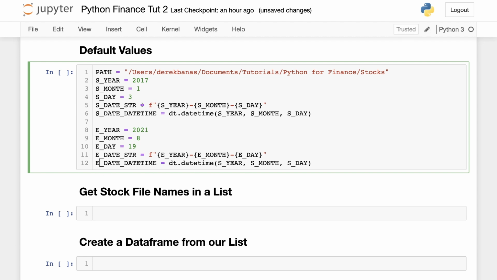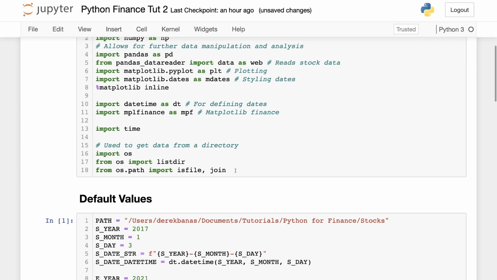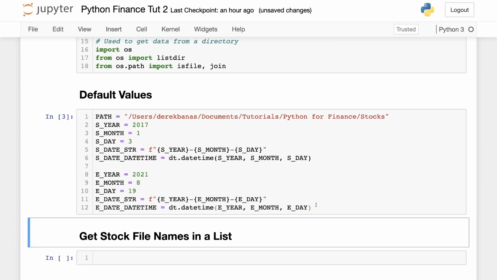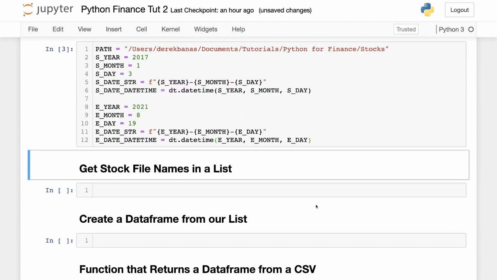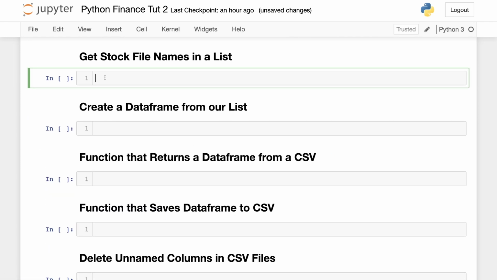Because if we want to change our starting date, guess what? We do it here. We want to change our ending date, we do it here. And then it works everywhere else through the rest of our code. It just cascades down. All right, all our default values right there. And what did it do? Oh, I forgot to come up here and run that, and come here and run that. All right, now everything's cool. Now, I specifically structured this so that I could show you numerous different ways of working with data.